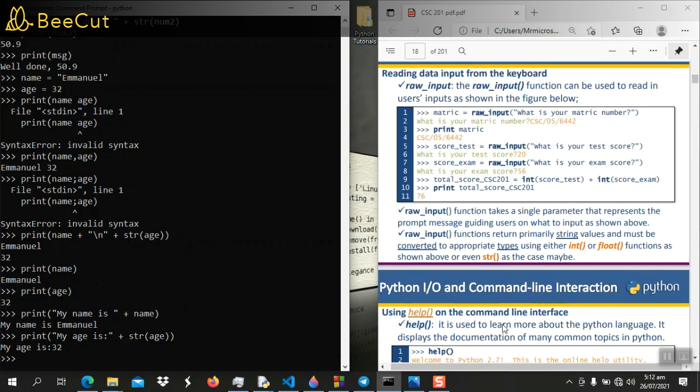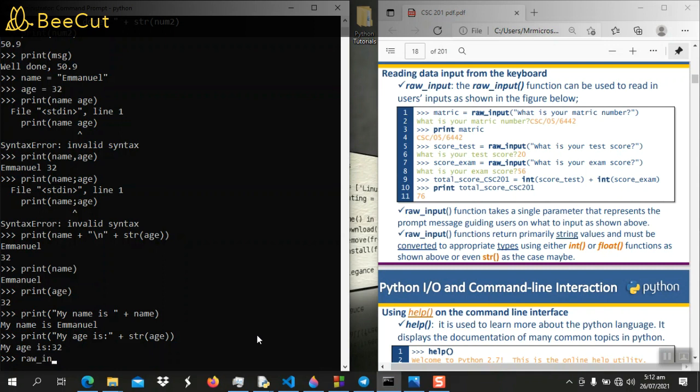Now, reading data input from the keyboard. If you want to take user input from the keyboard, you use raw_input in Python 2 or input in Python 3. Python 3 does not support raw_input, so if you write raw_input in Python 3, it's going to fail, okay?